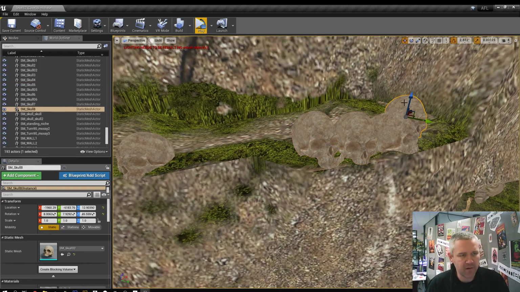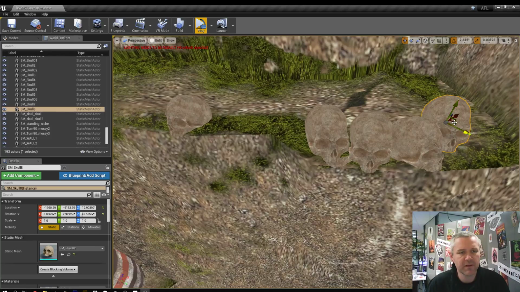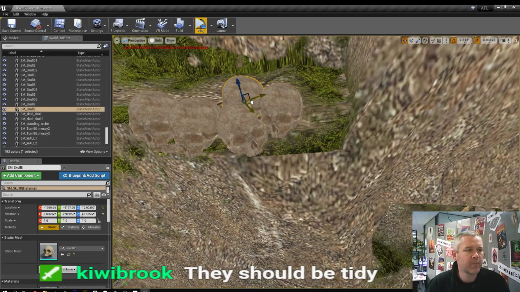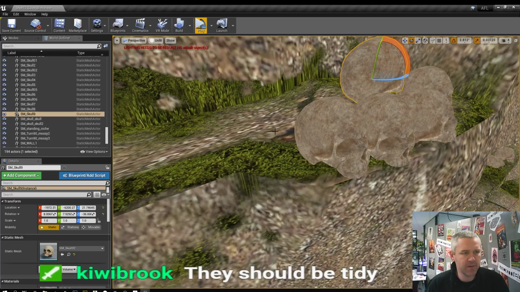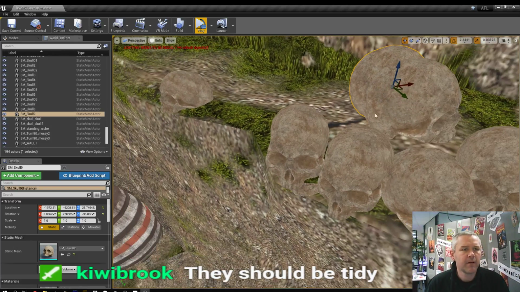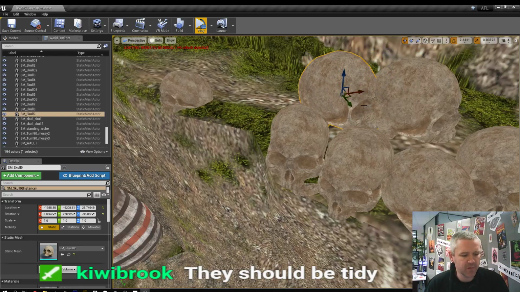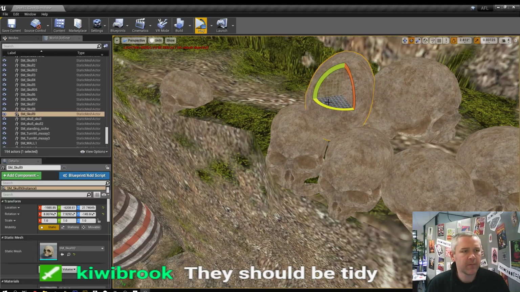Like in this scenario, I might actually duplicate this. Put some here, lift them up. Copy paste. And we can fake the effect that there's a pile of them. Maybe this one's rotated well over, upside down even.